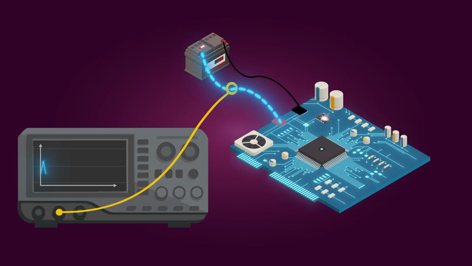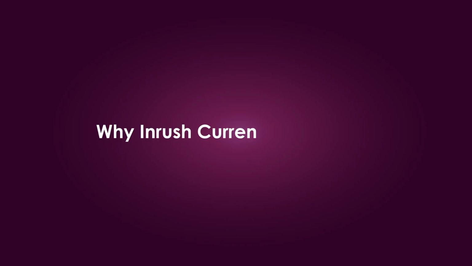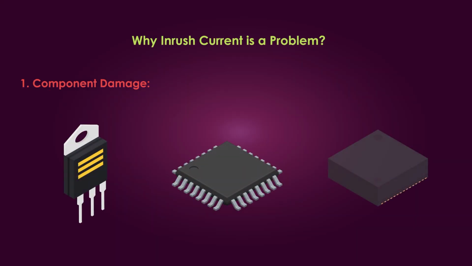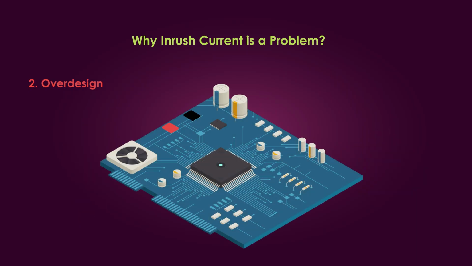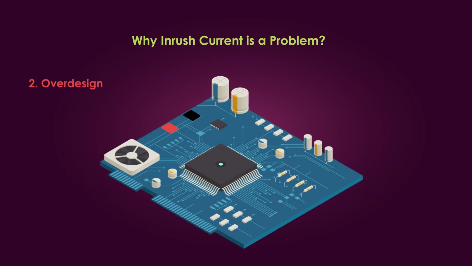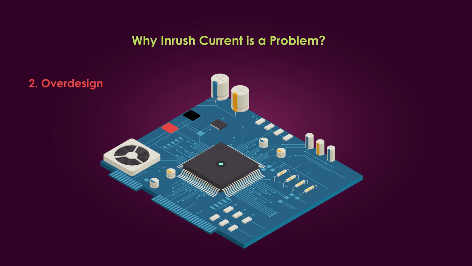Every electronic component has a safe operating condition. If you go beyond that, the part will fail. And this transient is what stresses the component. Now, you might say, hey, it's just a short spike. Why do we have to worry? Well, here's the thing. Many components are not rated for such high peak currents, so it can damage the electronic components. To survive this inrush current, we would have to oversize everything: wires, fuses, MOSFETs, and diodes in the circuit.